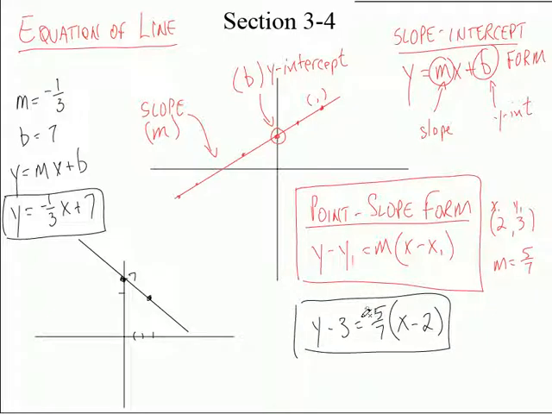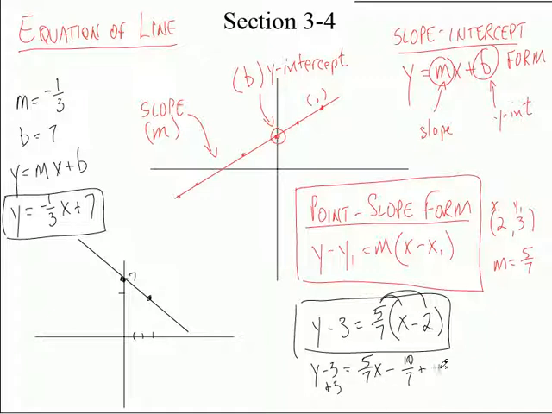Now, they may give you something in point slope form, and they might ask you to change it to slope-intercept form. What would we do to change it? I would add the 3, but I'd also distribute the 5/7. Let's do that first. We picked kind of ugly numbers, but that's okay. I'm going to do one step at a time. I'm going to distribute the 5/7 first. What do we get? 5/7 x minus 10/7. Is that right? Sure. Then add a 3 to both sides.